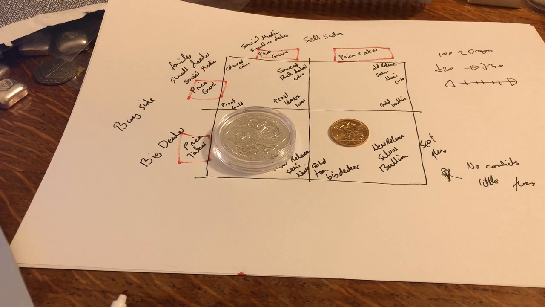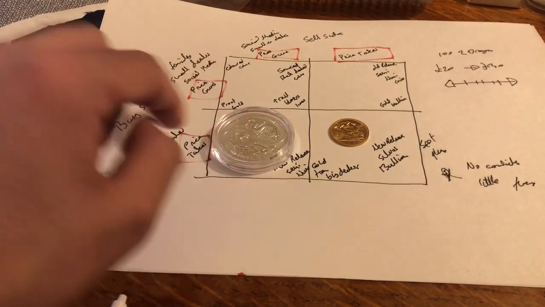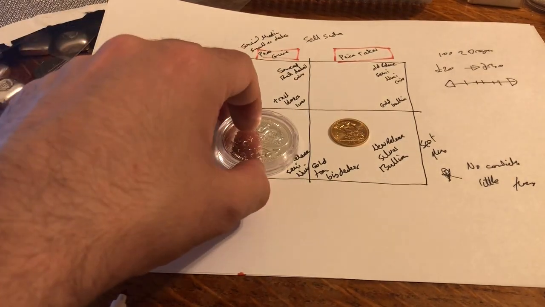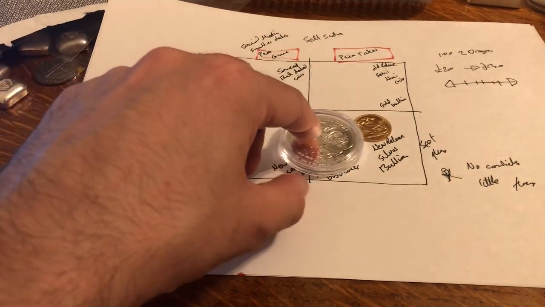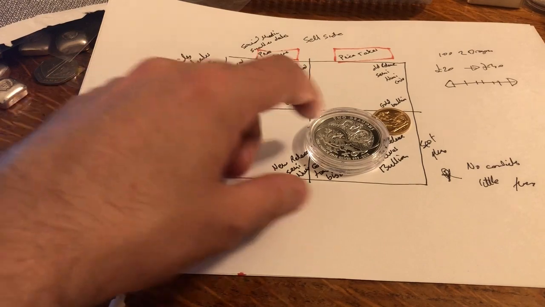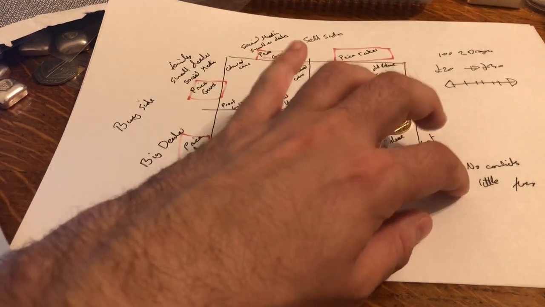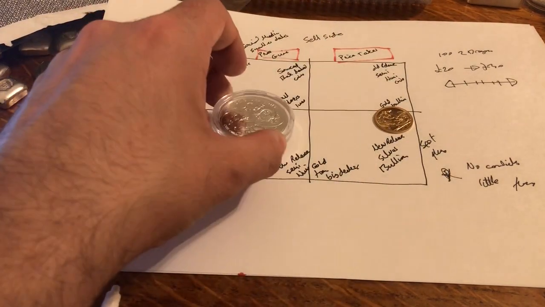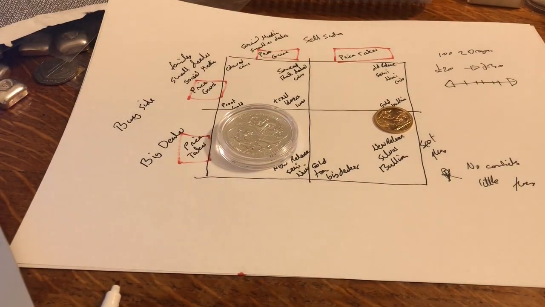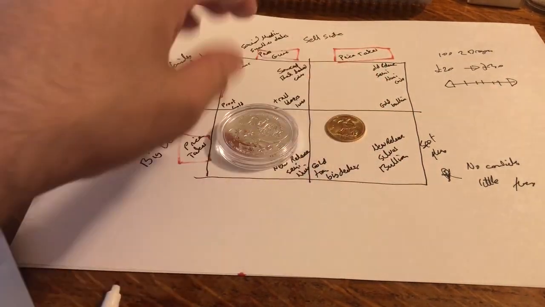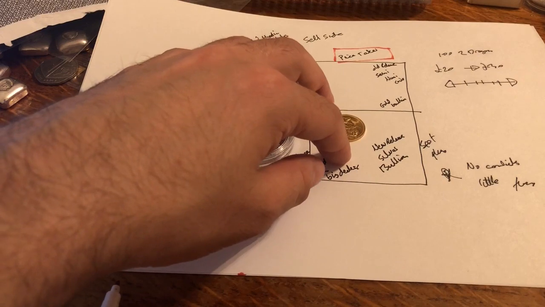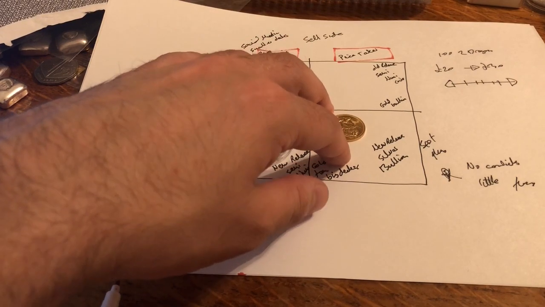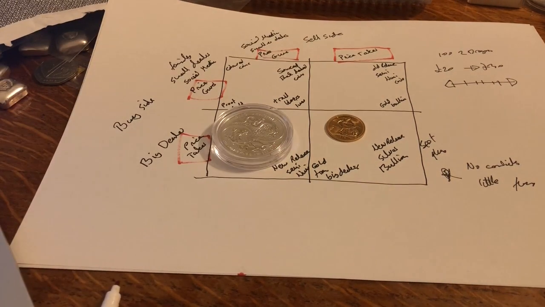I don't agree with that. I think it's wrong, and I think it's a bad way to do business. I think it's greedy. So, for example, if you buy from a dealer and you sell it to a big dealer, it will move over and it becomes a spot play. You don't want to be on this side. You don't want to be the guy with no contacts. You want to be the guy who has a few contacts or a few ways of selling. Also on this side is your new release bullion. So you're talking your Maples, your Brits, your Eagles, etc.